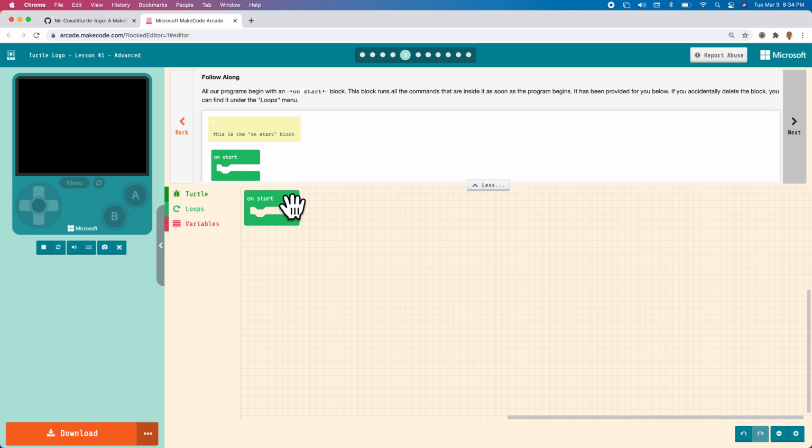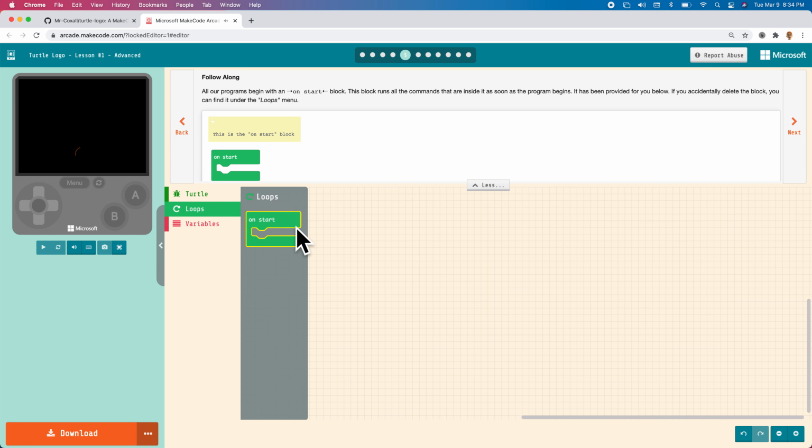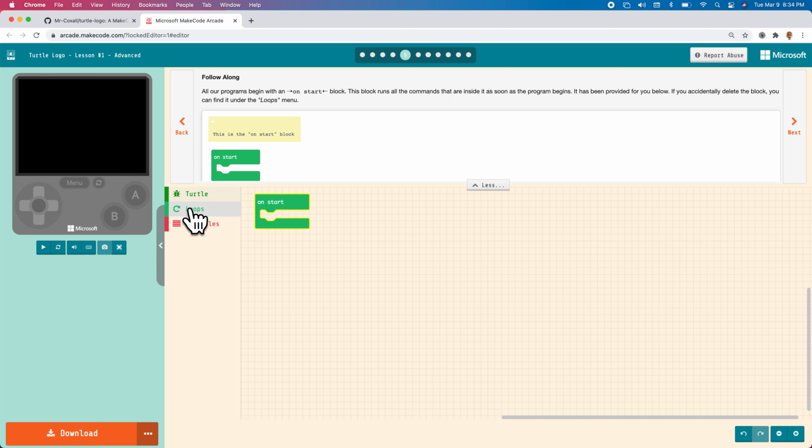Okay, now what we notice is that there is already a block that showed up in our program over here, and it was the onStart block. The onStart block comes by default. If for some reason you delete it, by dragging and dropping it, you can always go to loops and get it back. You can only ever have one onStart, because it wouldn't make sense to have more than one, since both of them would run. You'll notice it goes gray if you try to take out a second one. Any blocks that go inside this will be executed when our program first starts up, when we hit the run button.